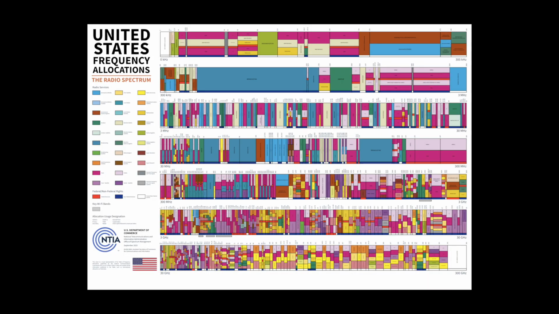For this reason, governing bodies around the world spend a great deal of time allocating radio spectra for people to use, like this frequency allocation chart from the US government. These allocated areas are often called bands, like the FM radio band or the 2.4 GHz Wi-Fi band. For companies like Phase 1 Engineering, who work with sensitive RF devices, it is very important to understand exactly how busy a given band is.